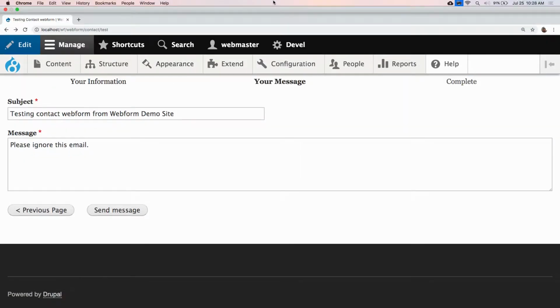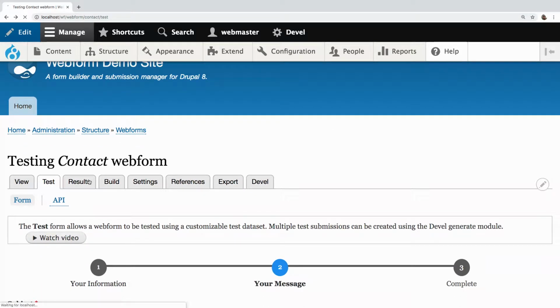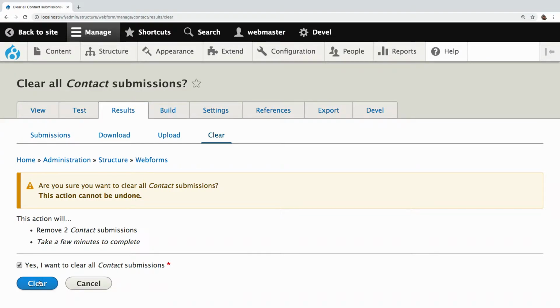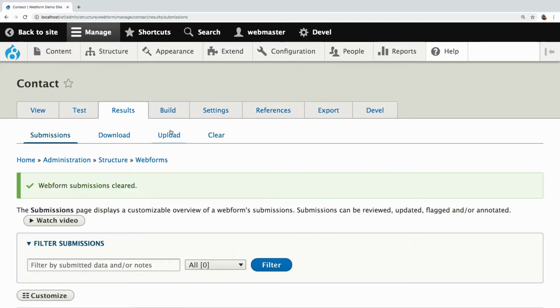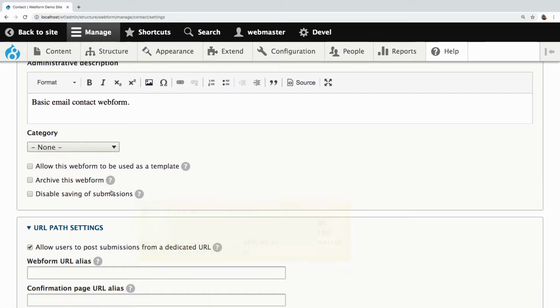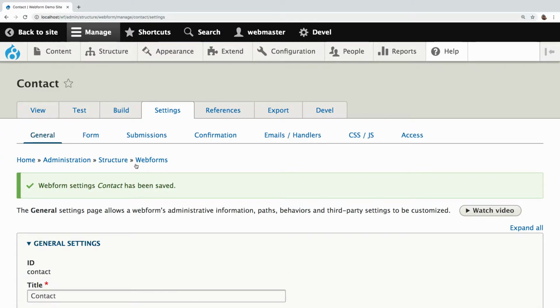Okay. I think we're good. I'm going to go in. I'm going to purge the results. If you turn it on, it'll give you a little warning that you still have some results and you're not saving anymore, but let's just clear them. And now I'm going to go over to settings. It's right here. There's your little tooltip. And because I have emails set up for this, I'm not getting any big warning. There would be a big warning if you check this off and have no handler set up. It's going to say you're going to lose data.